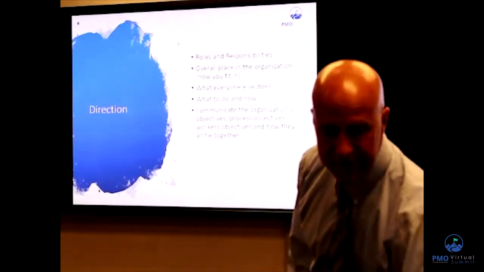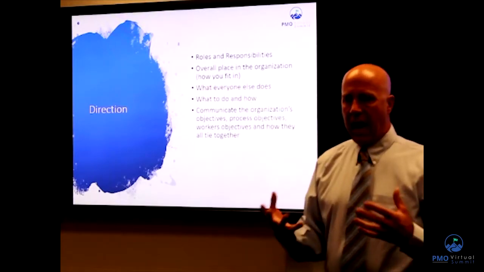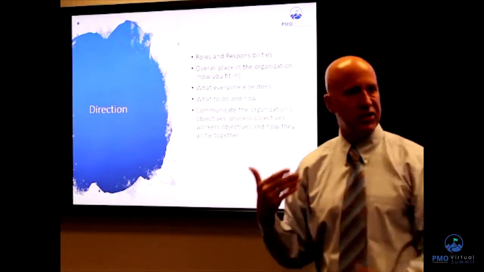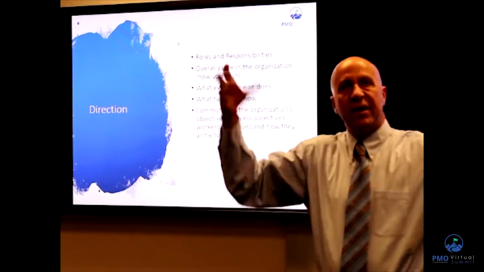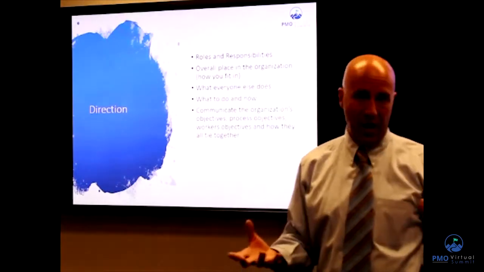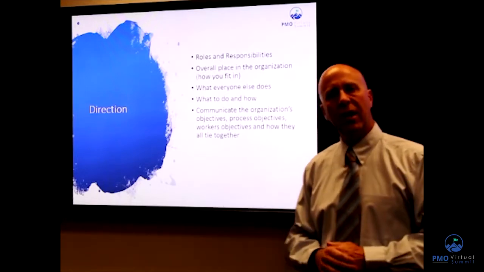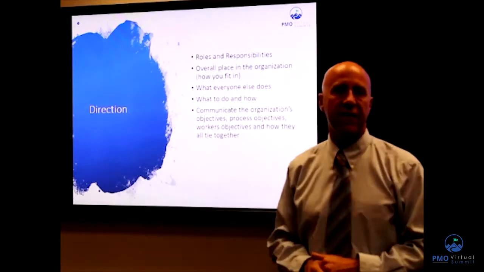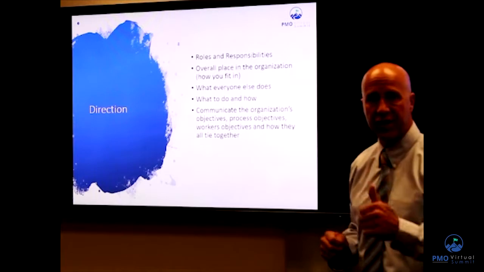So direction also includes things like roles and responsibilities. I've seen so many organizations where you have product managers and project controllers and business analysts, and they all kind of do a job, and some of them overlap, and some parts of the job process are being missed because people don't really understand their role and responsibility. They don't understand where they fit in the flow of work. So it's very important to make sure that they understand that.